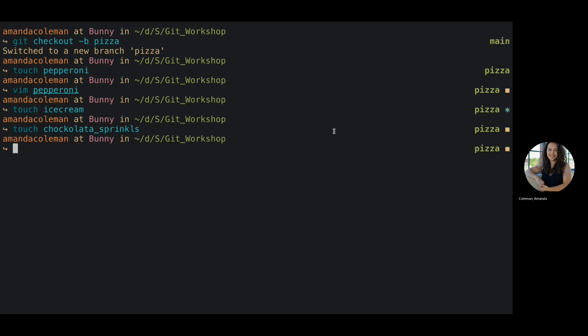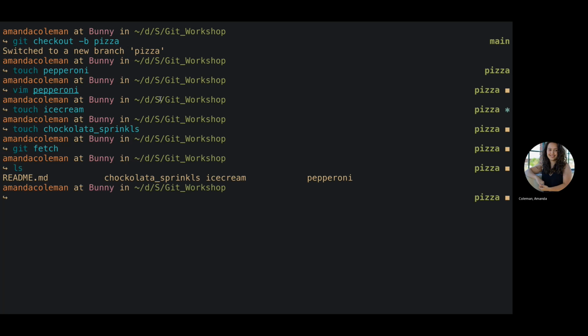There we go. So now that we have some work here, if we wanted to git fetch, it works. It works because you made changes.